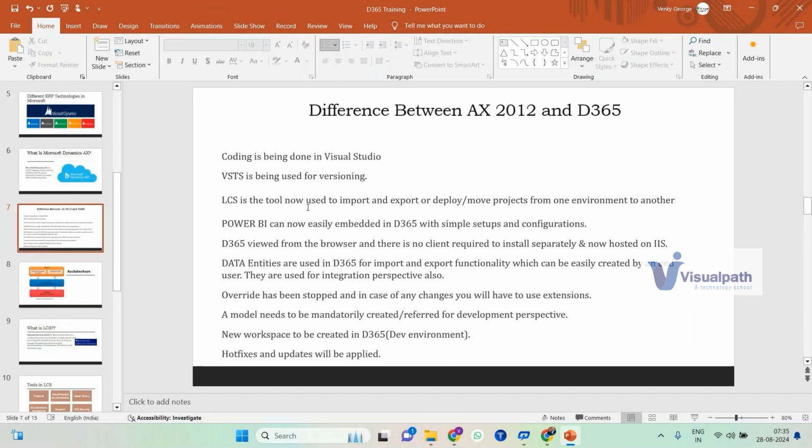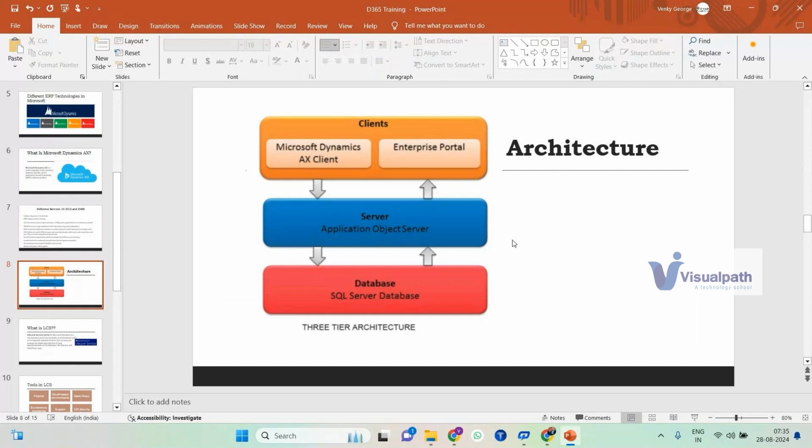Now, the most important thing you need to understand is the flow of what kind of architecture we are using in D365. Normally, you can say we also have single tier architecture, where we can directly go to the database and fetch the data.